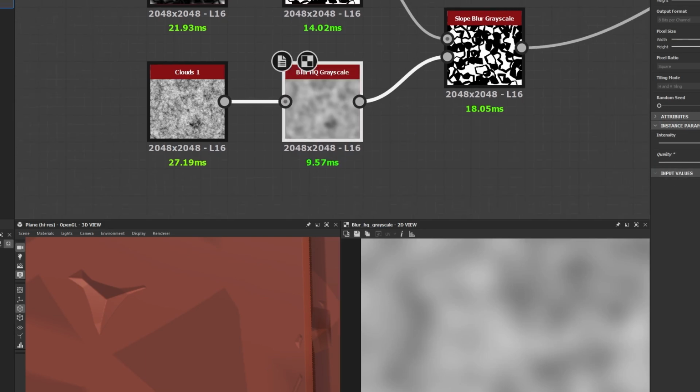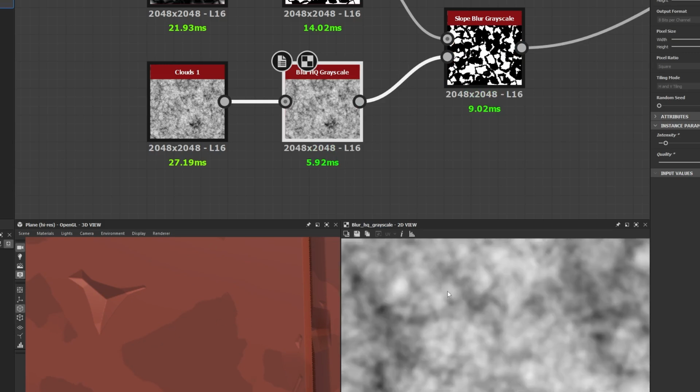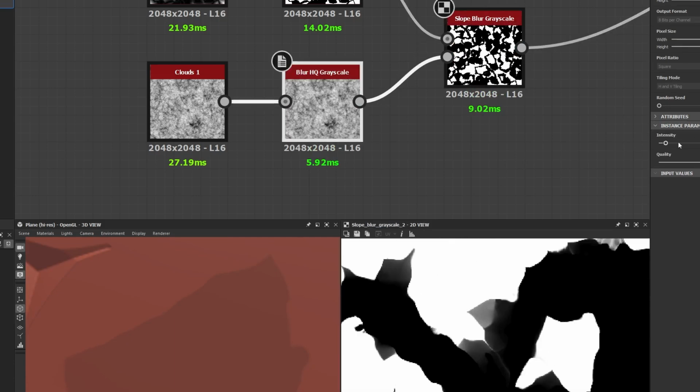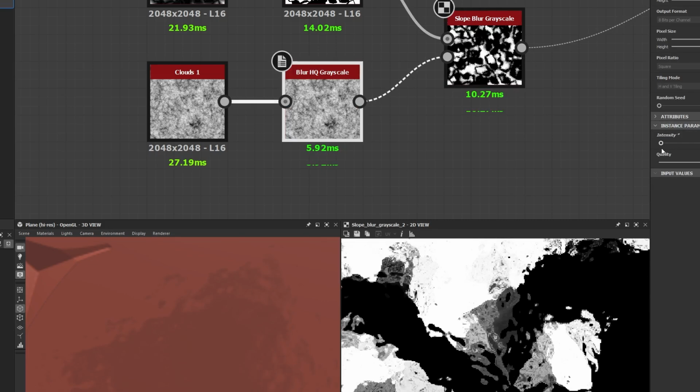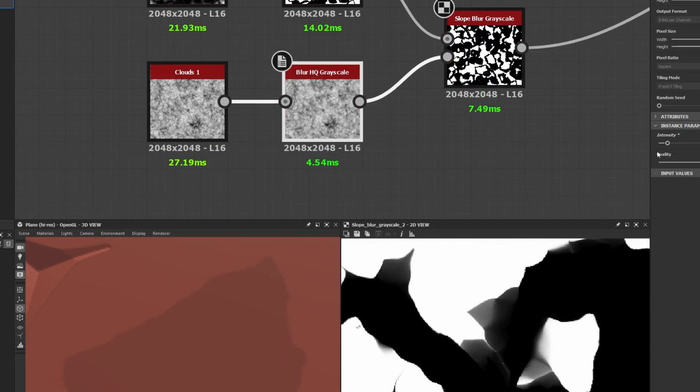Okay, so Blur HQ Grayscale does what it says, it blurs. So again, at 0 is the original, and then as you add intensity, it's going to blur. So because you're blurring it, you're also blurring the input here. So you can see what happens. I'm going to make this 0, and I'm going to blur it, and it's making it smoother, basically. So if you want to make anything smoother, you want to use a blur high quality. There's other ways, but this is one of them. So I'm going to make this 1.75.